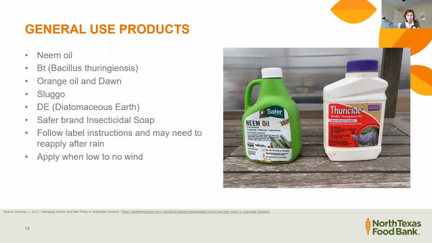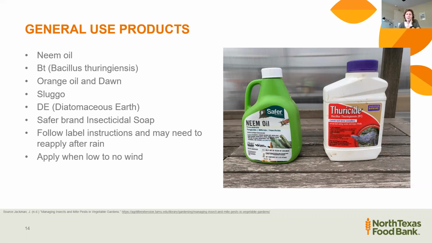For orange oil and Dawn, I use that for fire ants in my garden. Whenever I've used it, again, you just mix it with water. I just mix it in a gallon sprayer. For this one, I disturb the piles and then I spray them while the ants are out, and you can see it acting almost immediately whenever you spray it on the ants. I have had to spray piles multiple times with this mixture, but for me, it's worked. I've really enjoyed it, and it's gotten rid of some of the piles really well. So orange oil and Dawn and water, that's something you can use for fire ants.